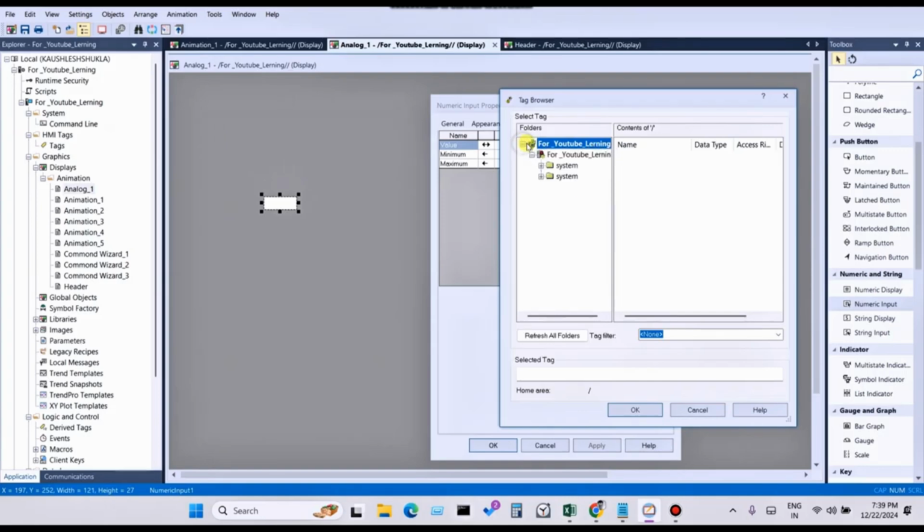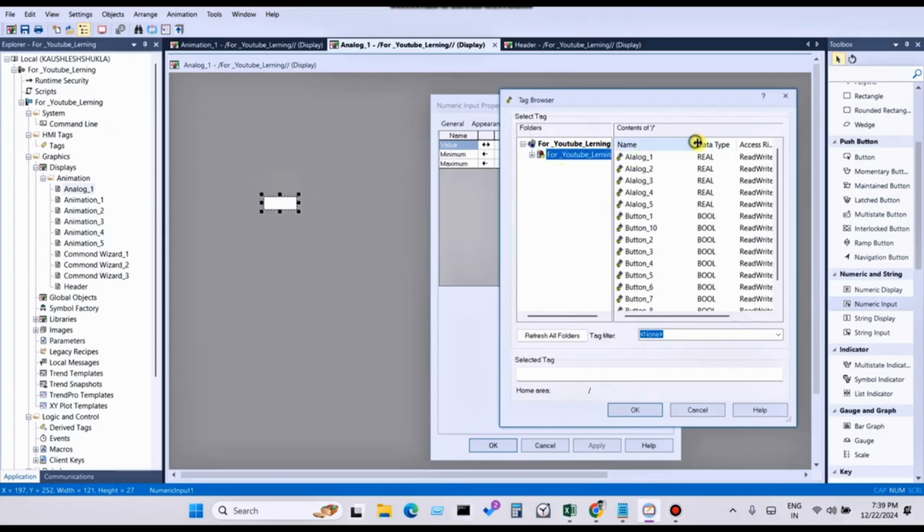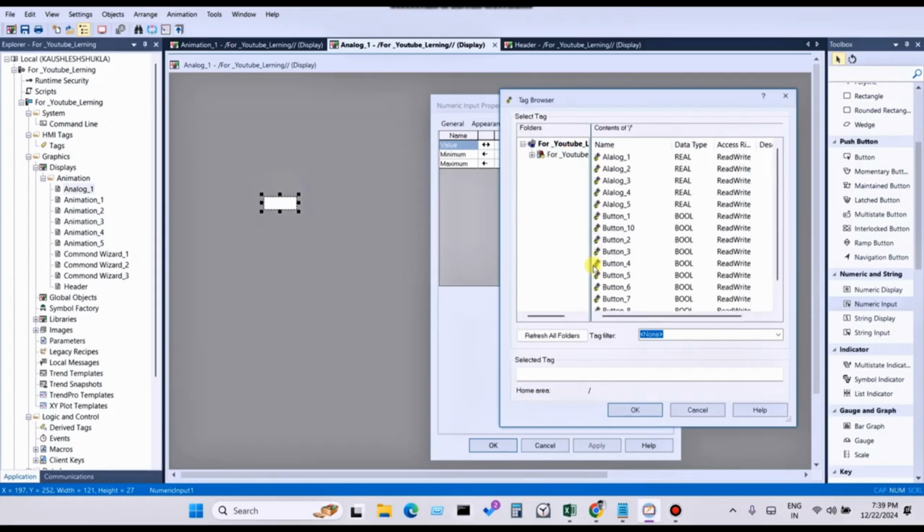And in the server, when you drag and drop, you can see it is a tag. All tags are internal tags. When I create videos on faceplates for switches, pumps, valves, analog input, analog output, control valves, and any valve, at that time I will cover everything from zero to advanced level.